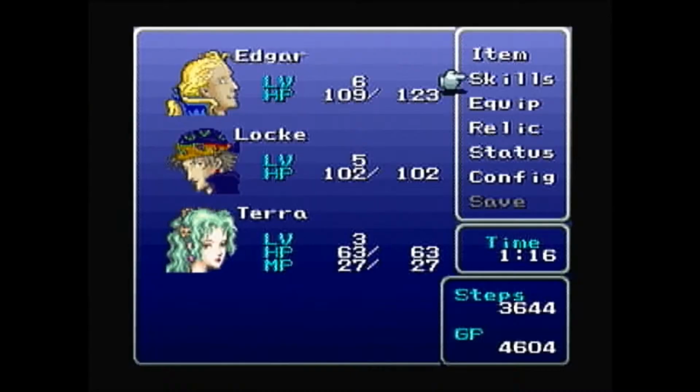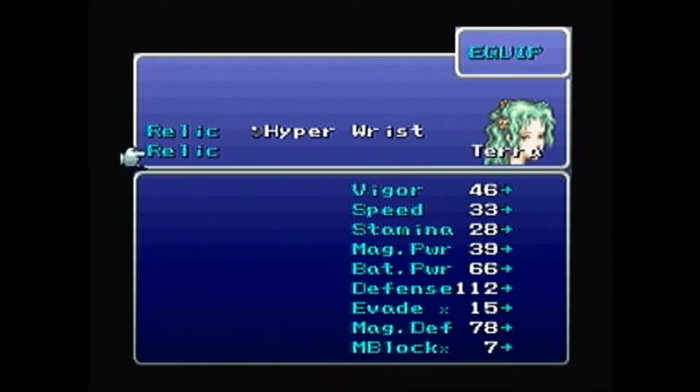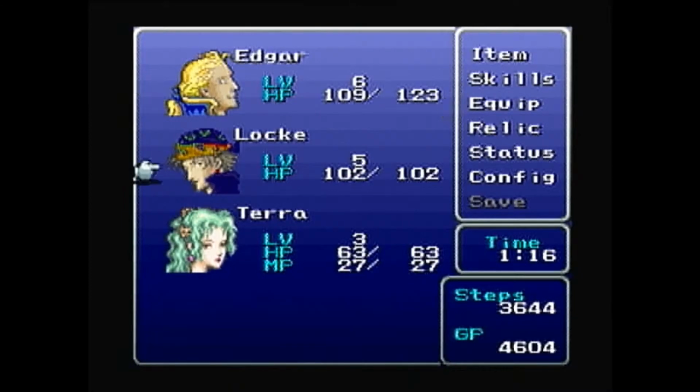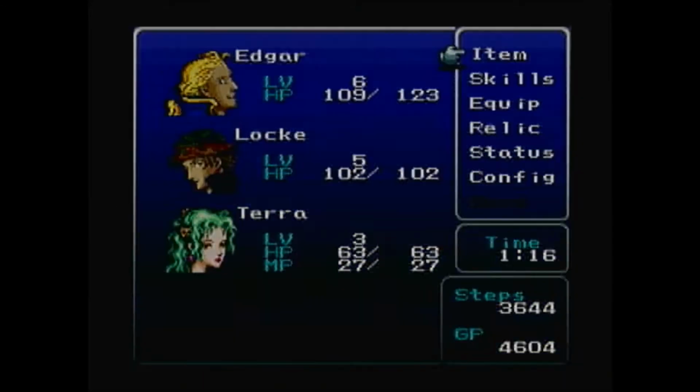The Guardian is a decent weapon for Locke. It's definitely an upgrade. There's a couple other spots that you can get those really early in the game too. Specifically stealing from the Pterodon coming up in the Lete River, I think it's called. So you can steal those. I don't know if it's really worth the time.